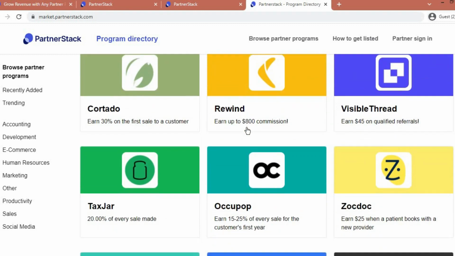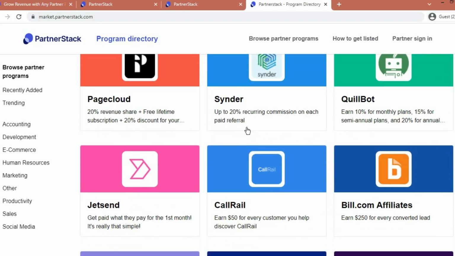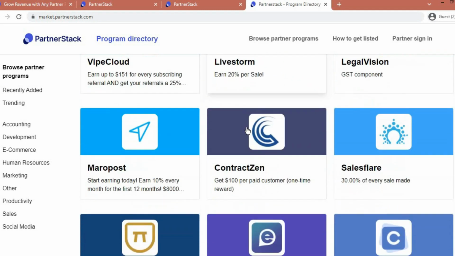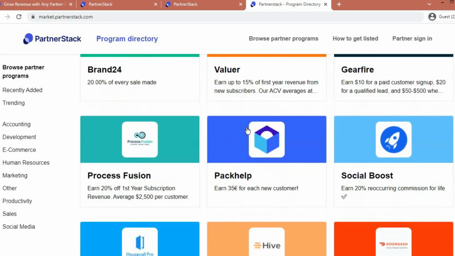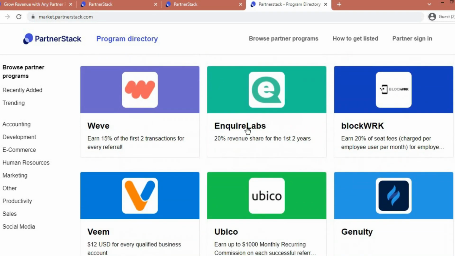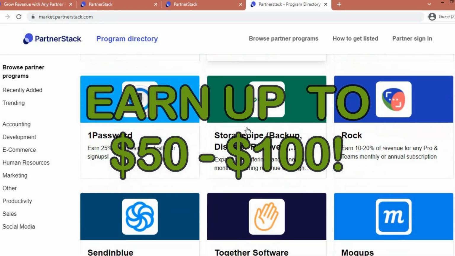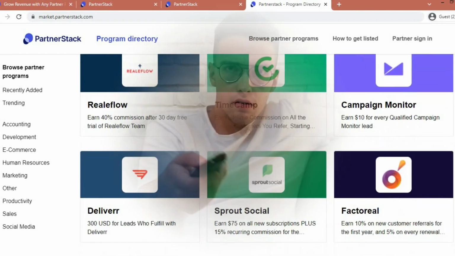In any case, as you can see, all of these websites pay well for promotion. This is what I was referring to earlier, as there isn't a single terrible website to promote around here that doesn't pay well, because they all pay awesomely, with some paying around $50 per user and others paying hundreds of dollars. It all depends on which website you choose.